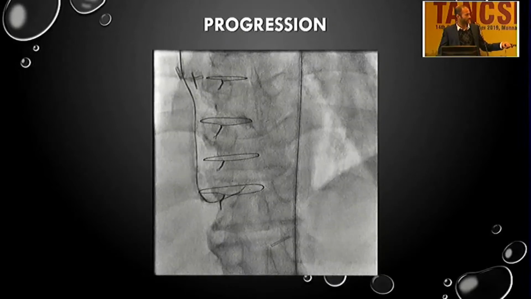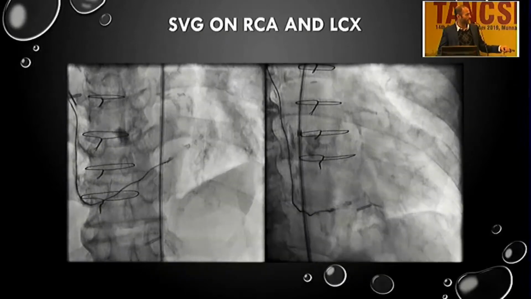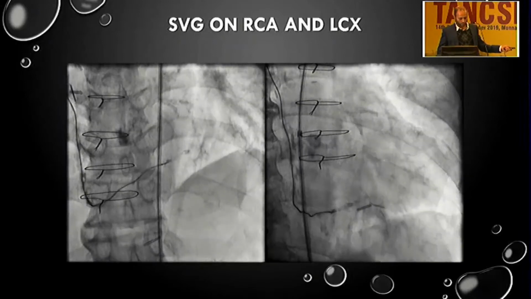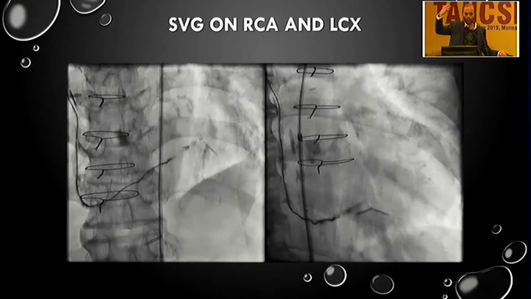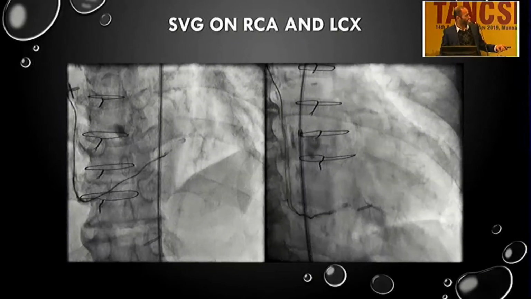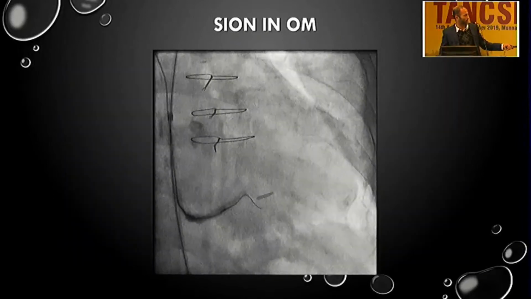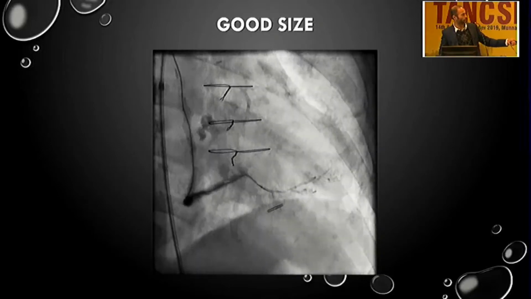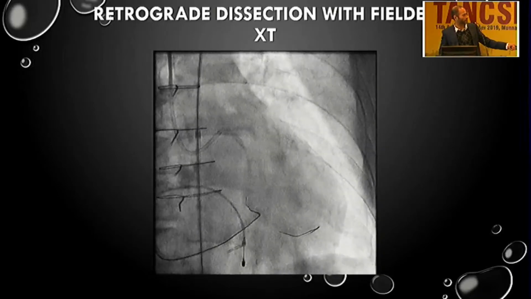This actually turned out to be a graft to the PDA and then to the circ. So you can actually kind of just do a tattoo with a microcatheter and then get in. And then wired the distal circ. And so once this was done, confirm that we have a good target, flip and go retrograde.